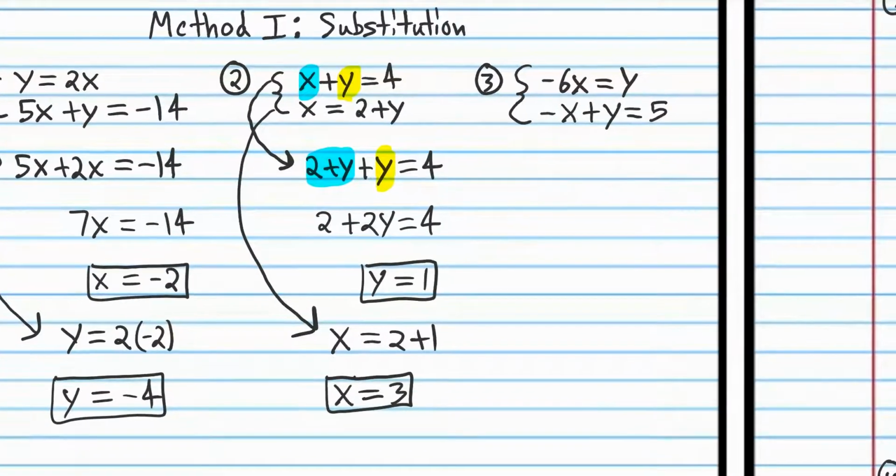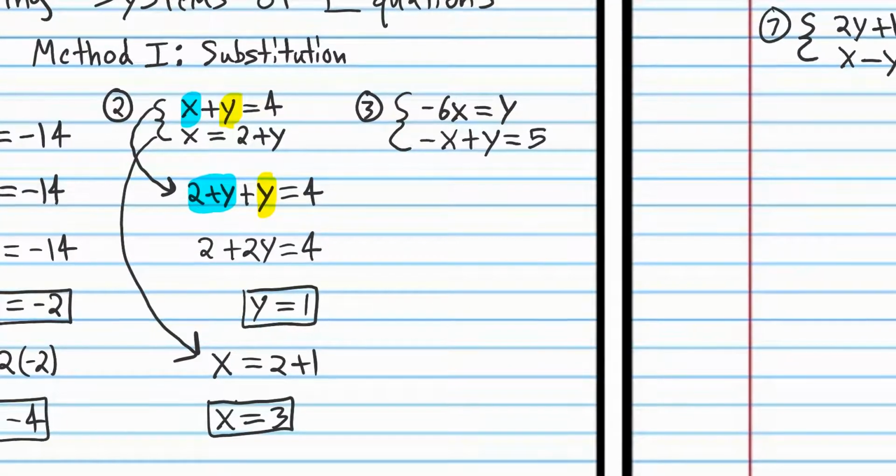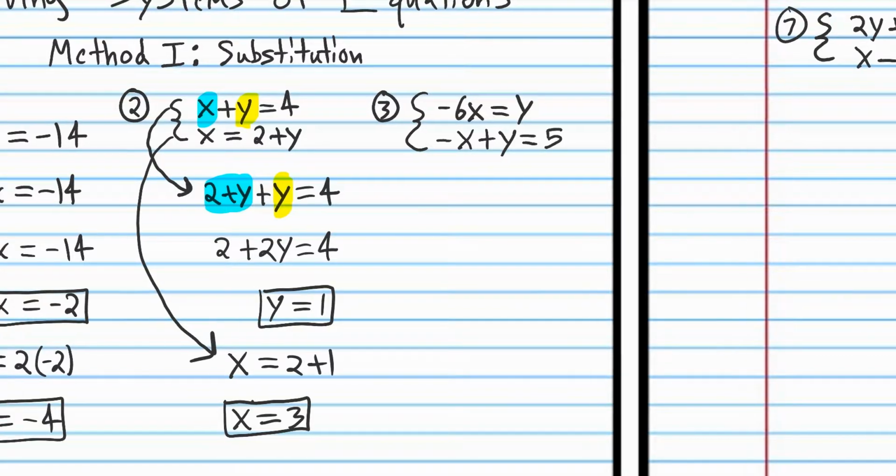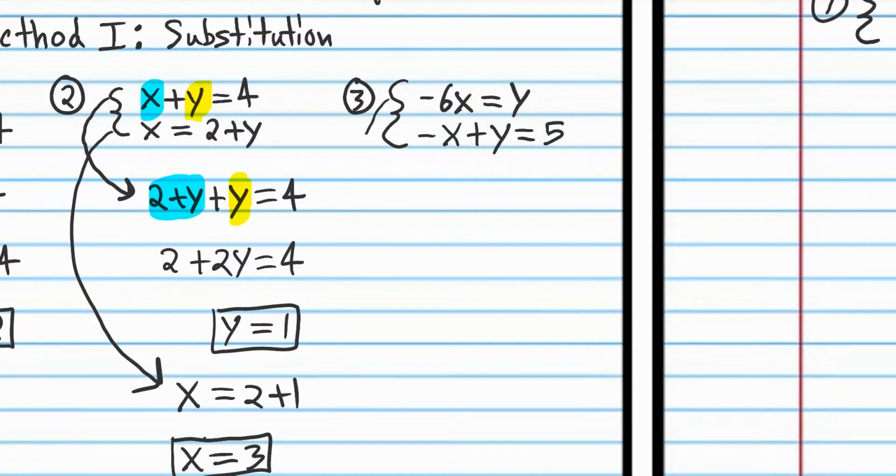Okay, so now on to number 3. We're going to take the equation where a letter is solved for, y is solved for, it's isolated, it's by itself. Whoops, nope, sorry about that. We're going to take the other equation where it's not solved for, and we're going to rewrite that exact equation, but instead of y, we're going to put what y equals. So instead of y, we're going to write, we could write plus -6x. That would probably be a lot easier for you to understand, but I'm not going to do that because it's just unnecessary. I'm just going to write -6x.